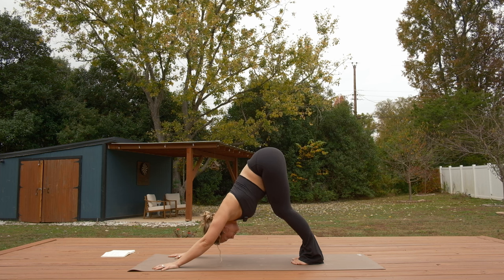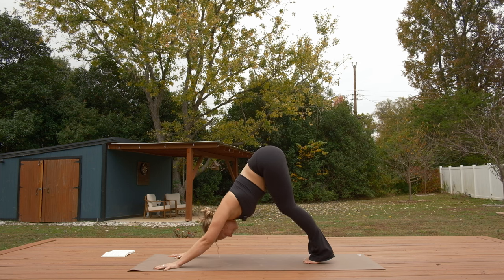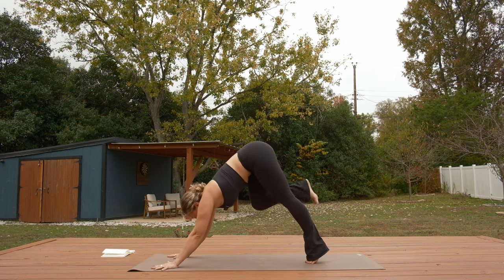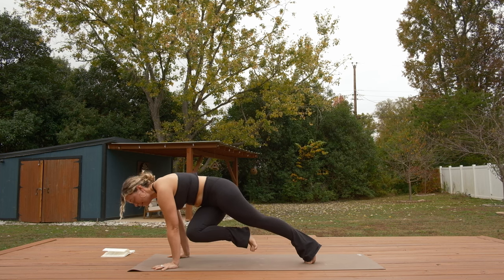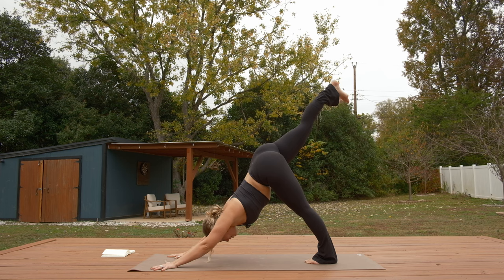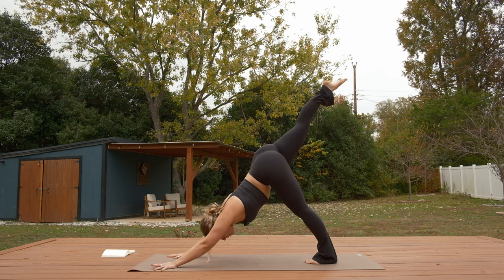Take an inhale and an exhale. Come into crouching down dog — bring your big toes to touch, bend into your knees so they frame your ribs and set your hips low. Look up between your thumbs. Inhale, then exhale into twisted cheetah with your right knee — tap your right knee towards your left elbow. Pause here, lift your right knee a little higher. Inhale, three-legged dog — lengthen your right leg high. Point and flex through your toes a few times. Breathe and lift your heel a little higher, point your toes.